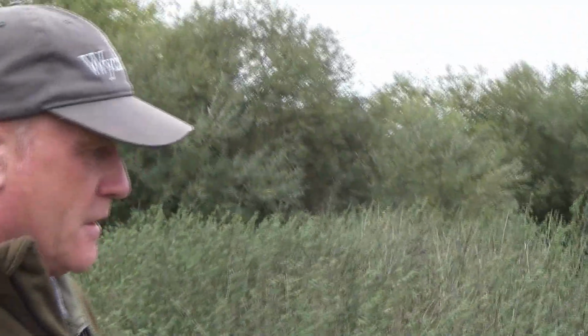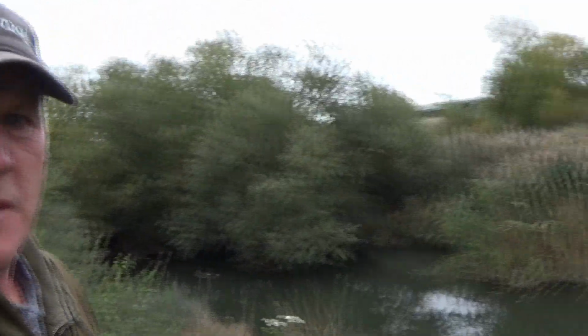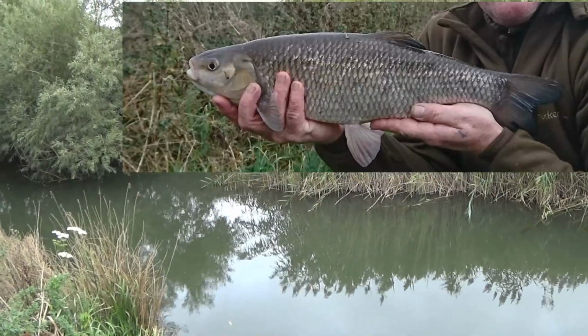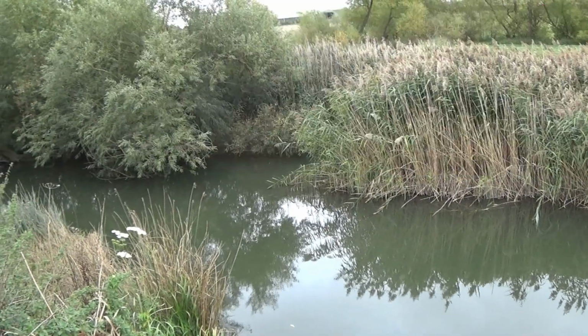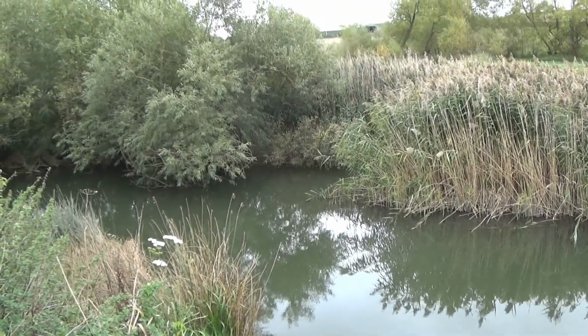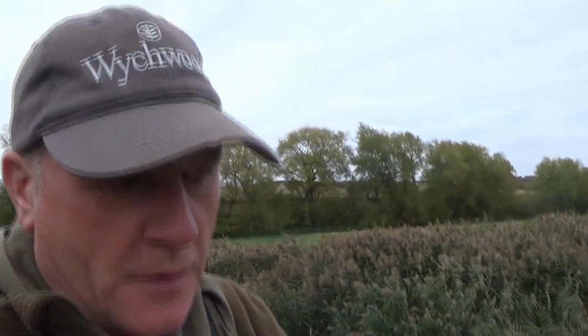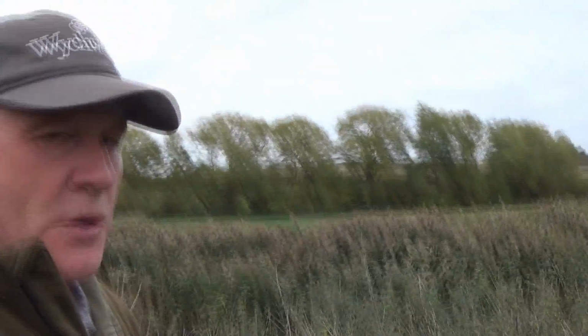But there's a bit of flow down here, if you can see that there. But I've had a chub out of this swim before on bread flake, but looking at it, the fast flowing is back behind me. But I'm going to walk right round, have a good look, and yeah, see if I can find something.